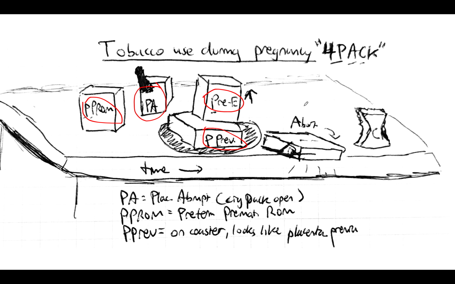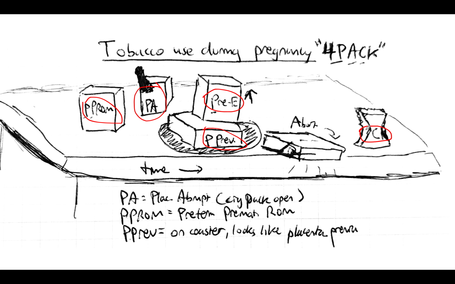Next we'll move on to the A, which is abortion. This can be a consequence of tobacco use during pregnancy, unintended abortions. And the C is for constriction. Now this means constriction of placental blood vessels, which can lead to intrauterine growth restriction, or IUGR, and babies who are small in size.